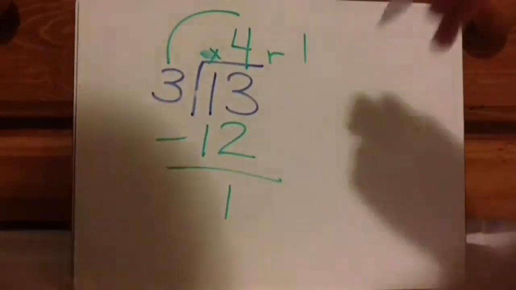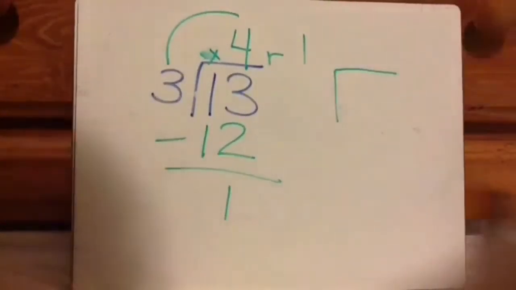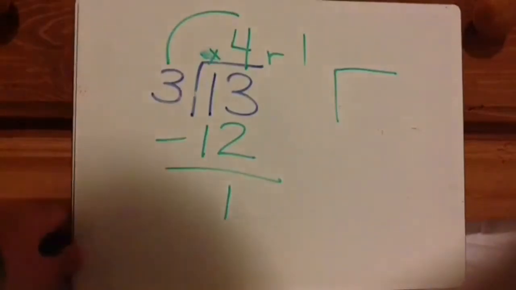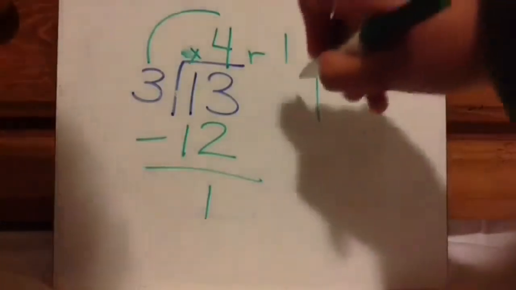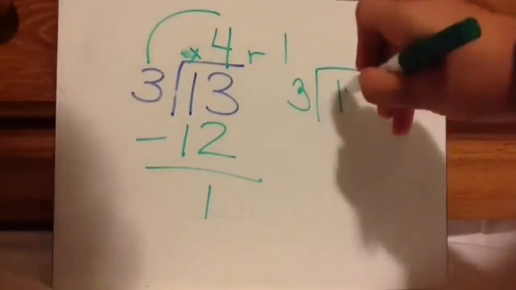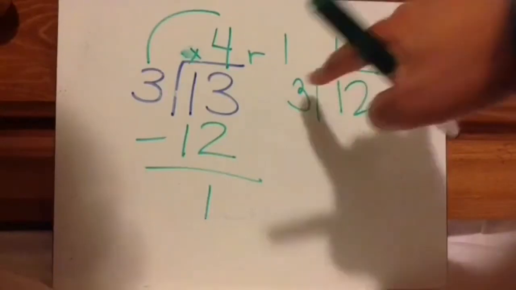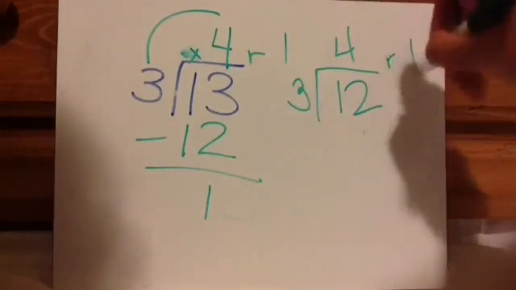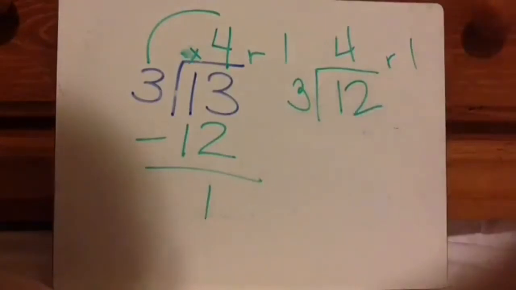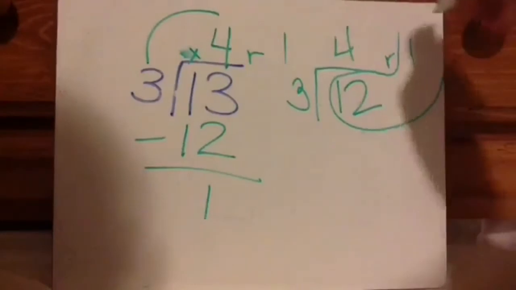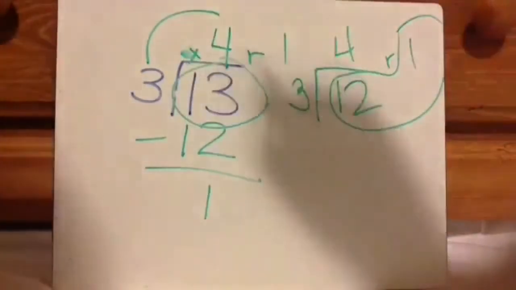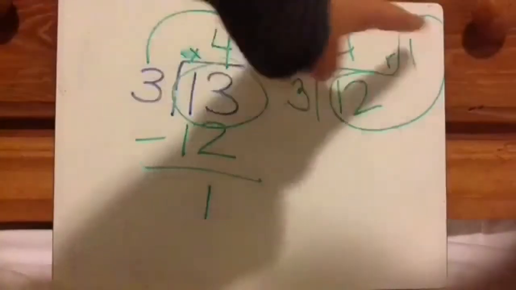If you look at this division problem very carefully, I always tell this story to my students: someone is saying, hey, I want an array, I want 13 in there, and I want 3 rows. And when you solve the problem, you say, well, the best I can do if you want 3 rows is 12, a 3 by 4. And then there will be 1 piece left over. So that 12 plus 1 is your 13 pieces that they originally asked you to put in an array, but this is the best you can do.